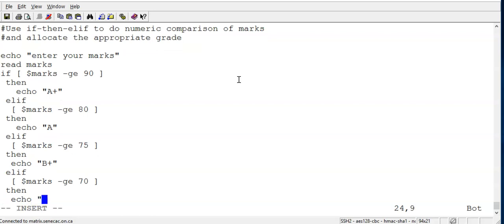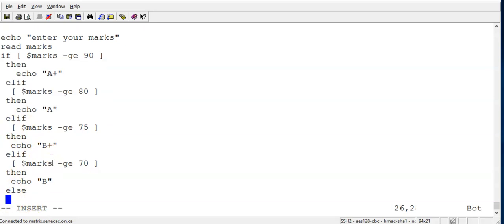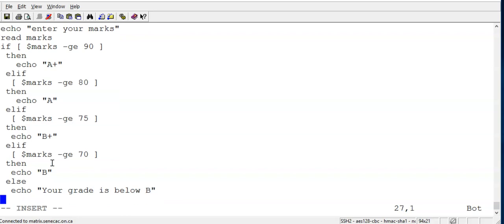Then echo your grade is B, and we're going to stop because we can keep going all the way, but just to make it short, I'm done. I don't want to do any more checks. So I can say else. So you keep going else if, else if, else if all the way, and the last option you will use else. So else, if it's anything below 70, we're just going to echo your grade is below B. So it's something less than B. And then we close our if statement. So if then else and else ifs, all of these as a compound if then else statement, and we can keep going and checking, and the last one is going to be an else.